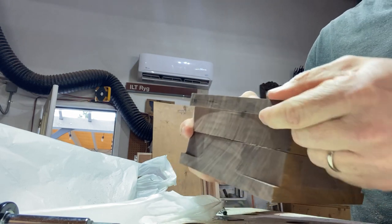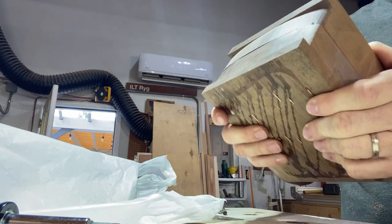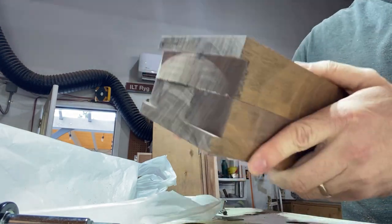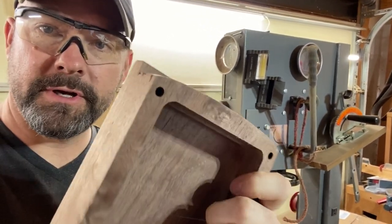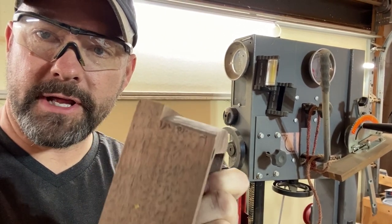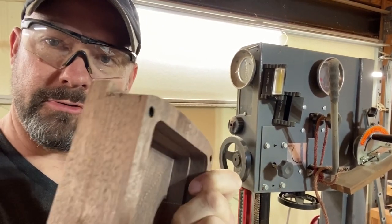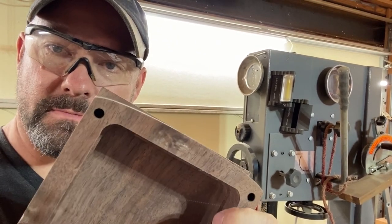This extra stuff here is gonna get trimmed off and trimmed down with the router. But yeah, I see you need to clean up the faces here where the glue was. Okay, I'm here at the bandsaw now where I'm going to trim that piece that's sticking out right there. I only have a piece that's sticking out right there because my bit wasn't long enough to go all the way through. So I'm gonna trim that down close to the contour.